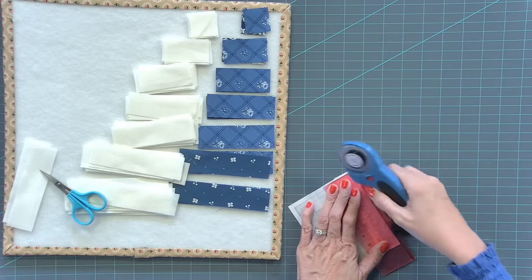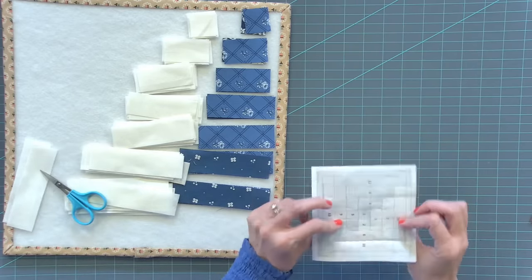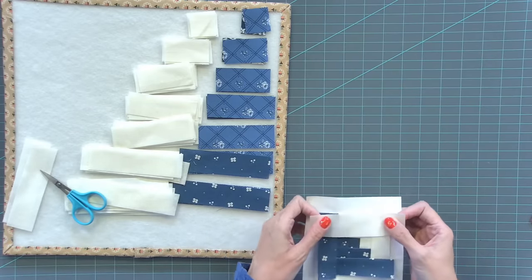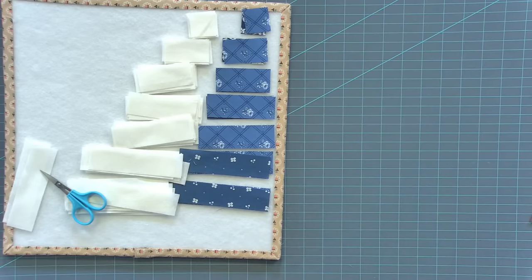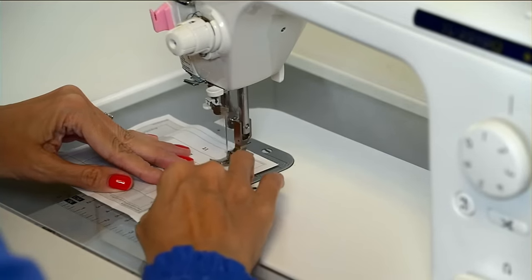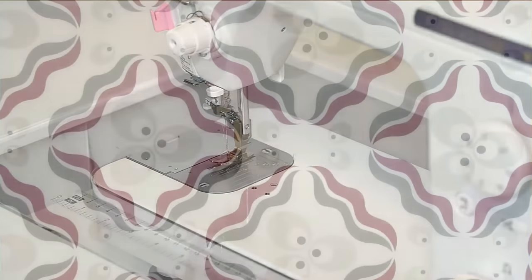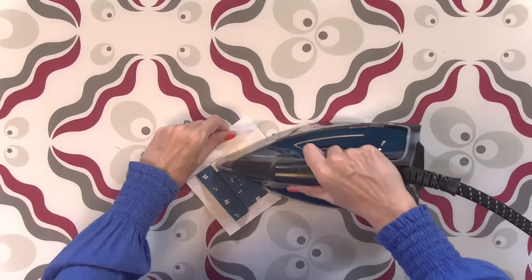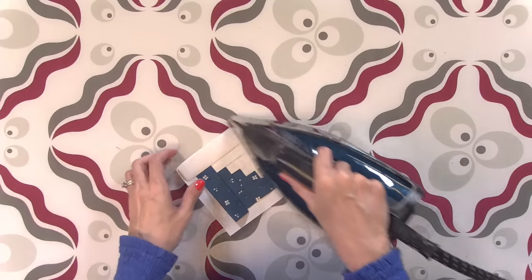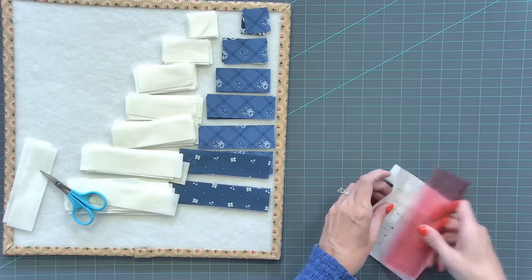10. Your right sides together. Okay, you're not supposed to use steam. It's hard for me not to, but you're not supposed to with paper because it shrinks the paper. But sometimes I do.